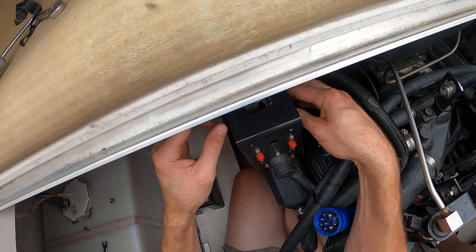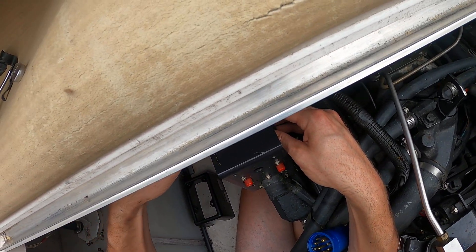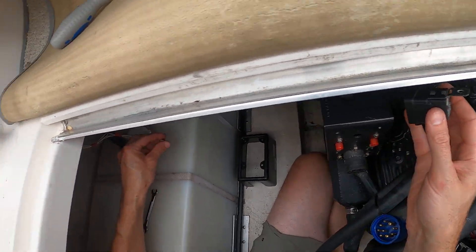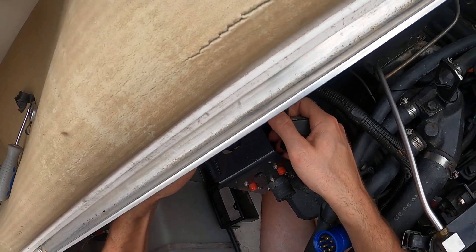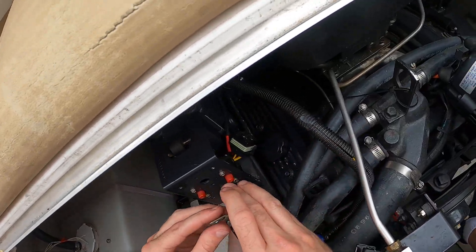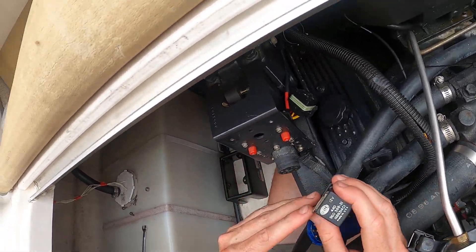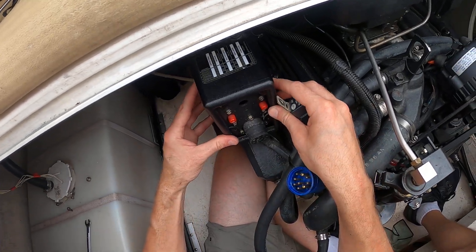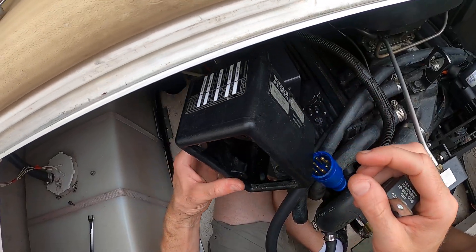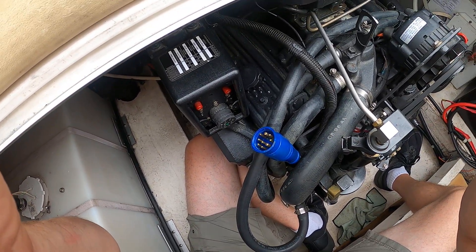The relay was mounted with a 9-millimeter nut on a little rubber bushing to keep vibration from chattering the contacts and prematurely wearing them out mechanically — a nice little rubber shock absorber. In the end, I'm going to get myself a spare relay. To access it, I had to take the plug off the cover and fish it out before I could get at the relay.